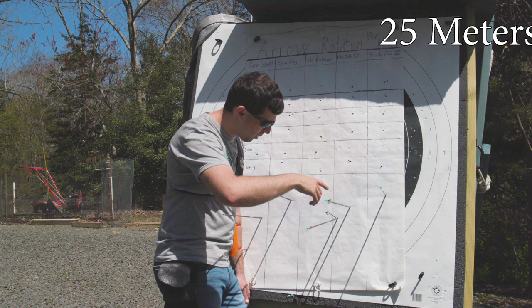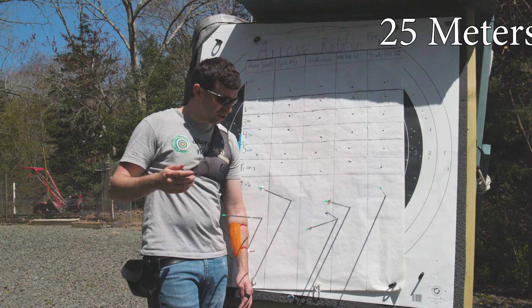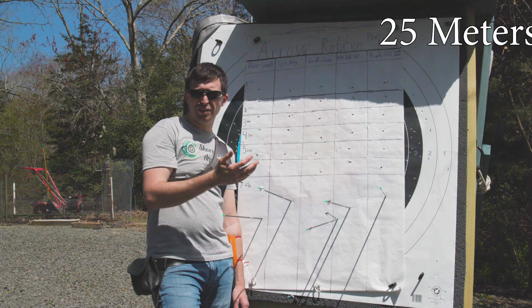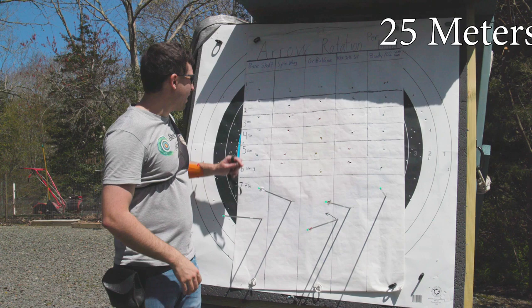2 o'clock for the SV vane, and for the 702 Brady vane, 1 o'clock. So pretty interesting results. Again, once you started getting to this, 10 meter and 25 meter at set 6 and 7, it's kind of hard to tell how many rotations they're actually making because the distance is increasing a lot. So with that, we could probably go through each one of these and check them out individually.